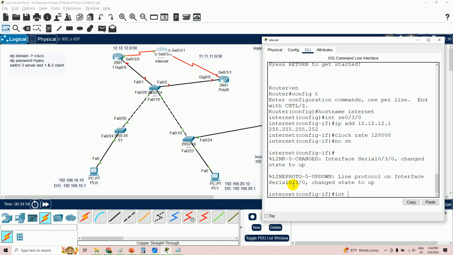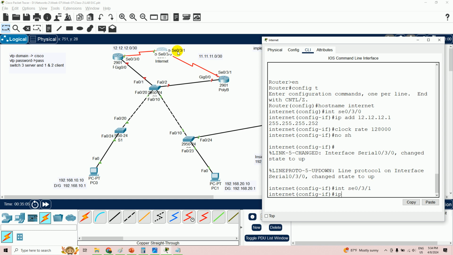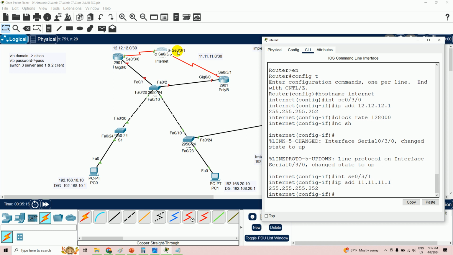Interface se, see the interface number, be careful, 0/3/1, IP address 11.11.11.1, 255.255.255.252.